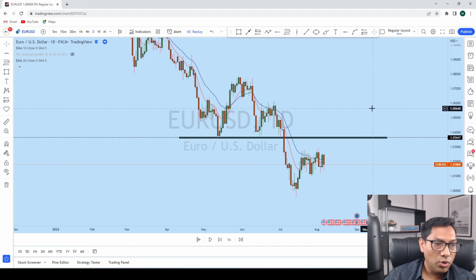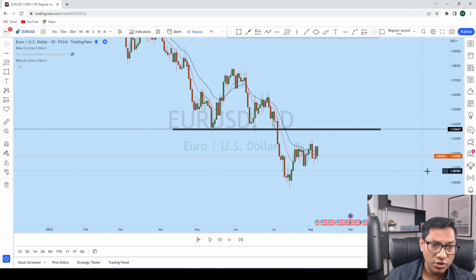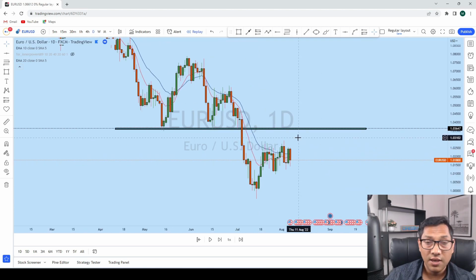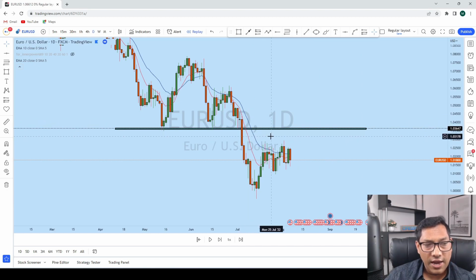So what do you see? Because in the past this level multiple times acted as a demand zone, and now this level is broken, we can expect it to act as a supply zone as long as we see enough confirmation. So our task, as a scalper, is to leave an alarm along the zone and then wait for the price to go ahead and hit that level on the lower time frame, giving us a clear reversal pattern.